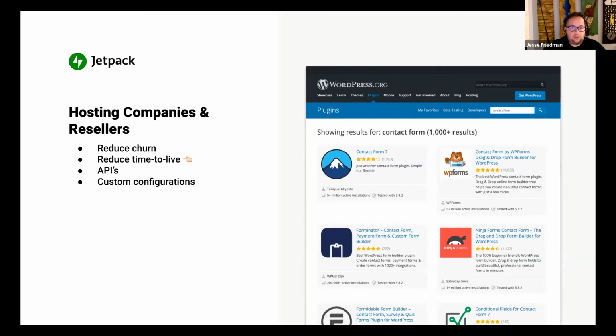Then they learn about WordPress.org, the directory, and the available plugins there. Then they search for contact form. If you search for contact form, you get over 1,000 results. And so we see Contact Form 7, which is probably the world's most popular contact form plugin, right there at the top. I hit that, I hit add, I hit install, I hit activate, and now what?